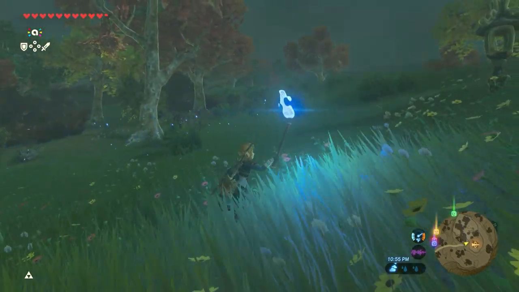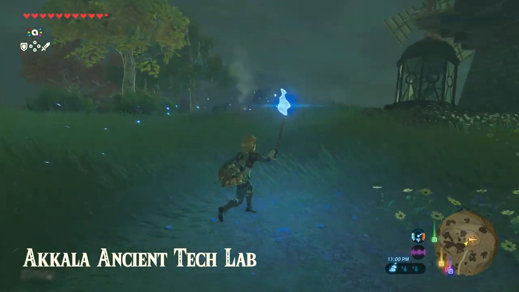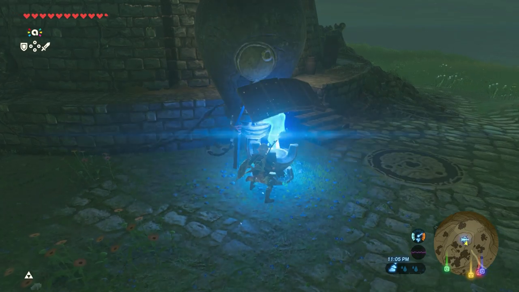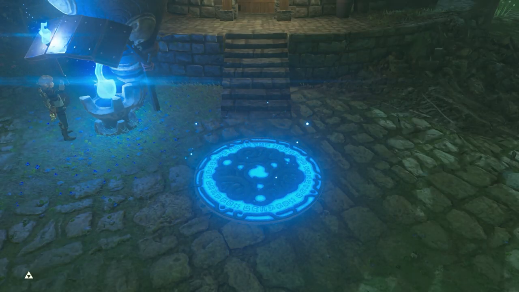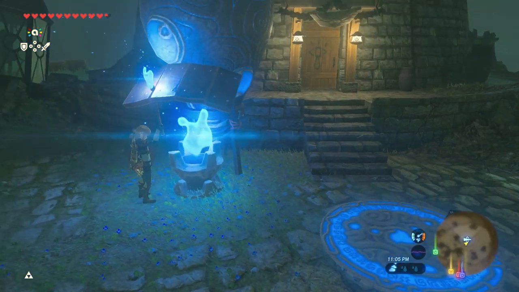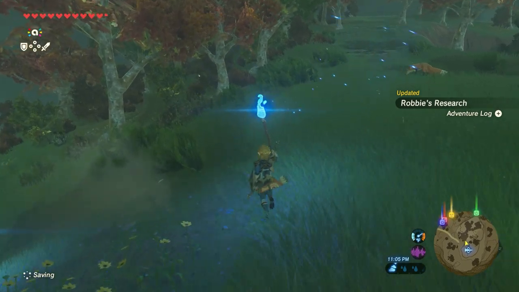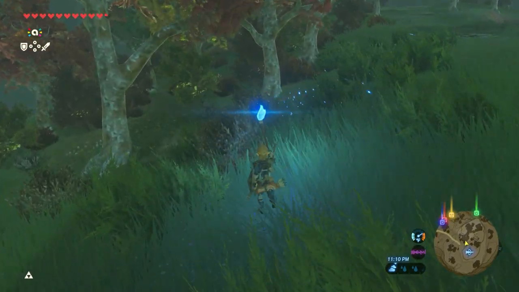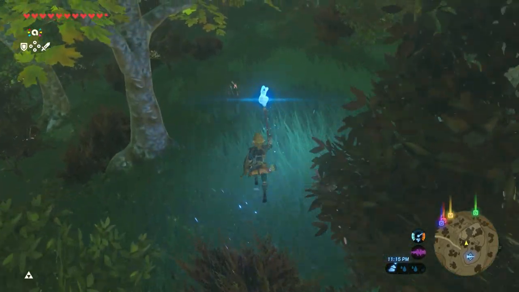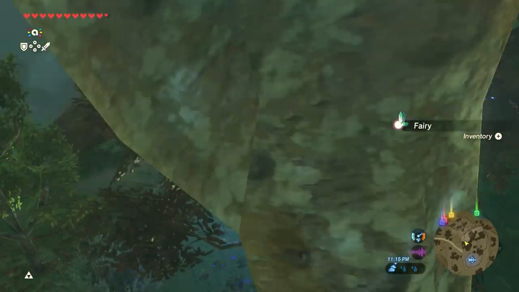Ooh, there's a fairy over there. There's a fairy right there. All right, let's light this first. Can't get distracted by the fairy. We did it! Woo! Finally. Now I can travel here too. Look at that. There's a fairy over there. Hey, pretty fairy. Just chilling over here all by yourself.